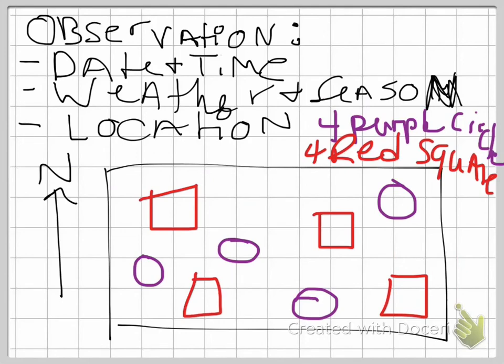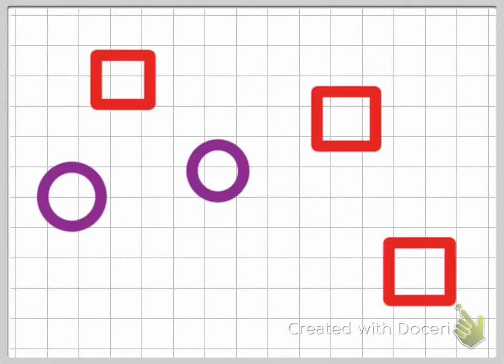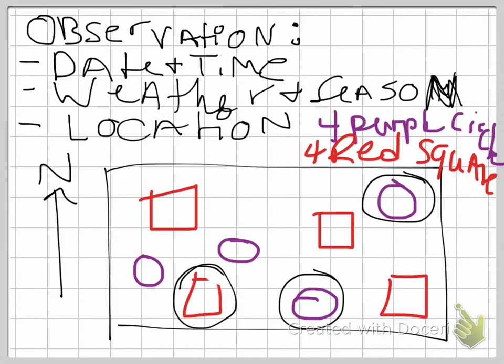But because of that, I can now compare my previous notes with my current ones, and I can say, you know what, we lost some circles. I lost this circle here, and I lost this circle here, right? In my previous page. So I lost my circles, and I can say that we lost a square too. So now I'm down to 3 squares, and I would write my notes over again, and I'd write new things, but I can create a comparison. And I might even be able to draw some conclusions.